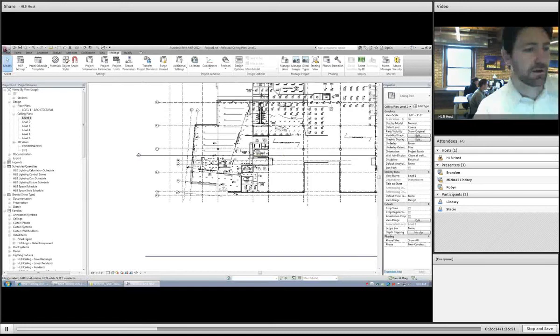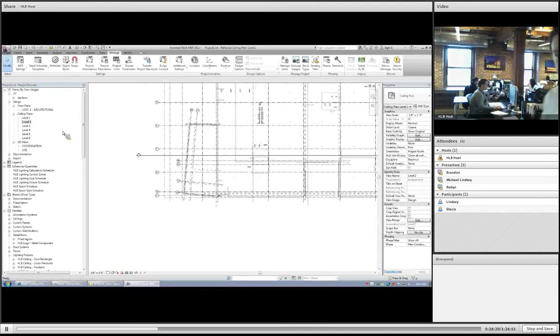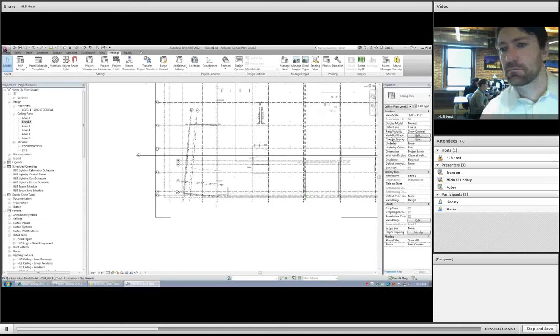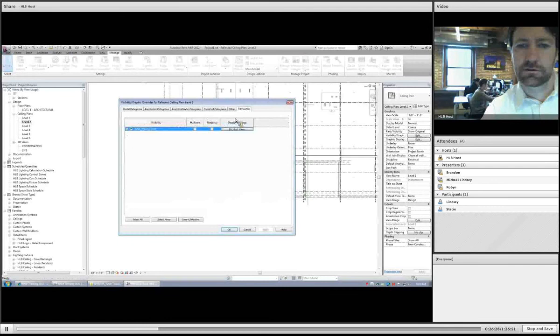Let's do level 2. Jump up there and see what we can find. Again, we're going to go into VG. Let's do Revit links.